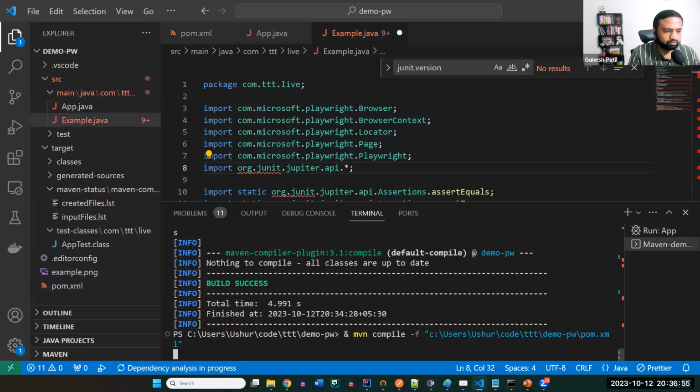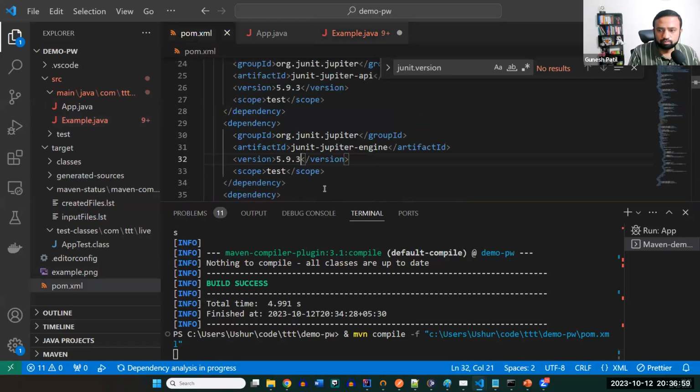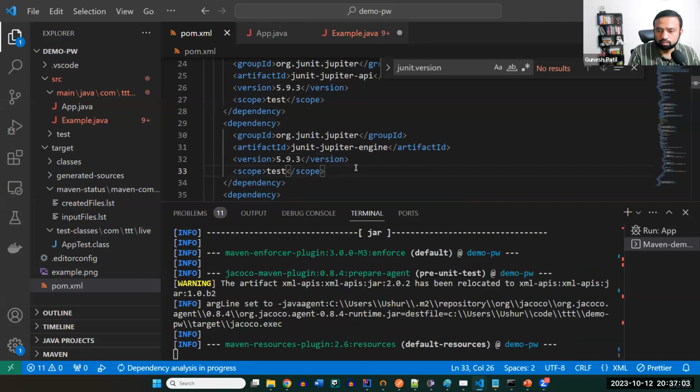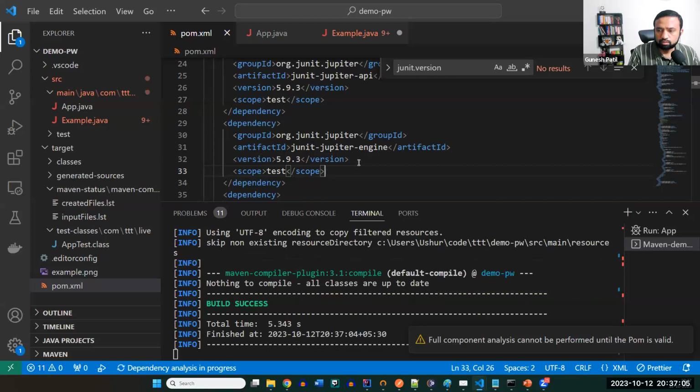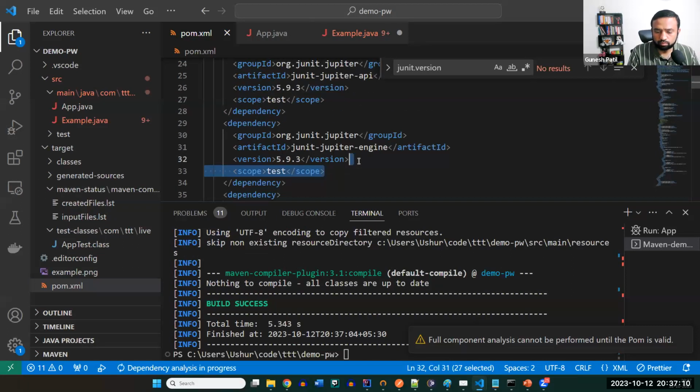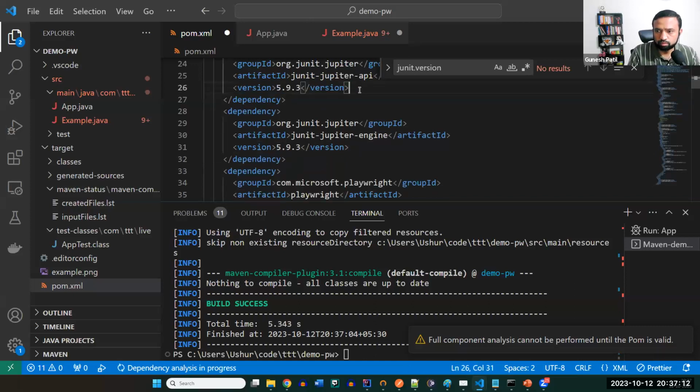By removing scope from dependency. Okay. So you want me to remove the scope from there? So, okay, let's remove the scope. Pooja says remove the scope. Let's try that as well.